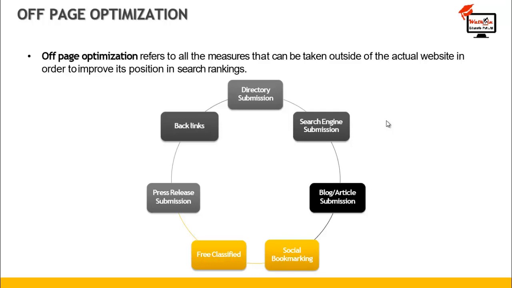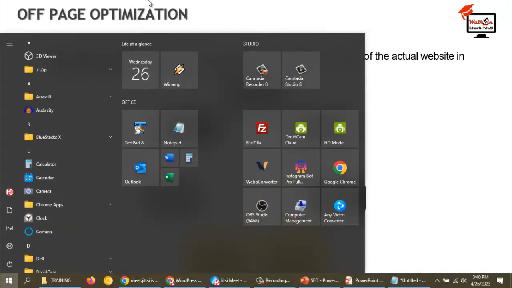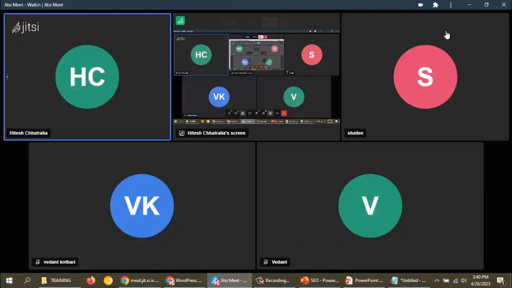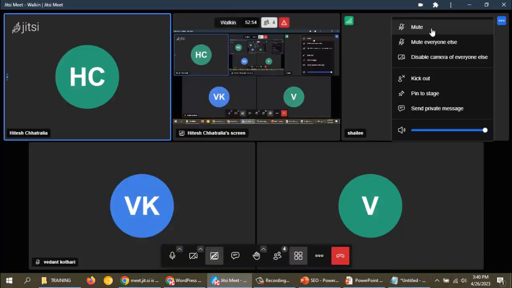After directory submission, we can add our website to some search engines. Not all search engines are automatic. Google, Yahoo, MSN and Bing are automatic search engines wherein we don't need to add our website manually; they automatically take the content from our website.